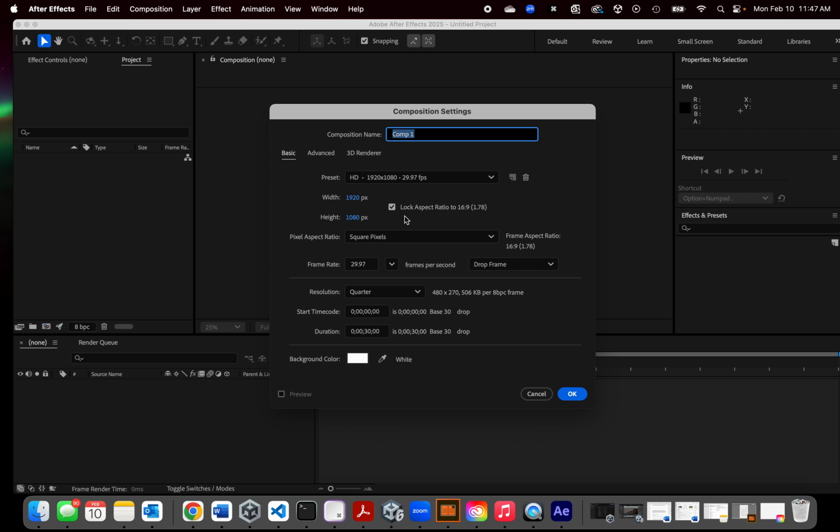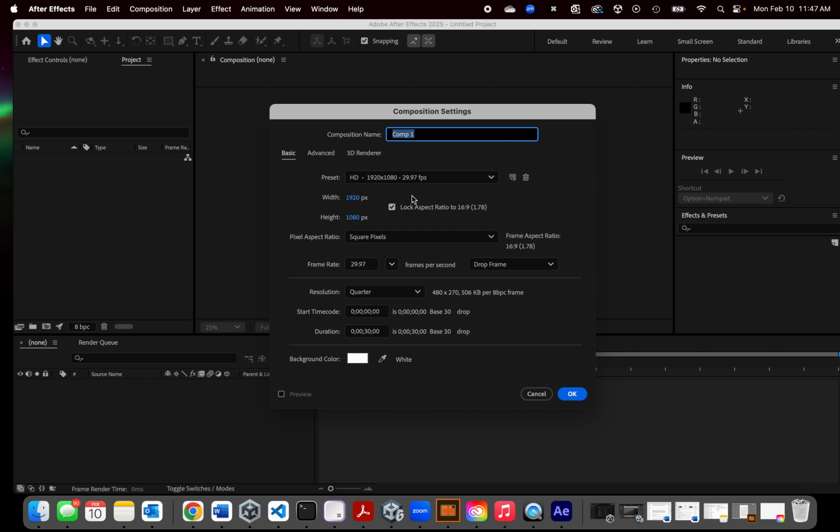This can either be your main layer or it can just be a scene. Generally in After Effects, you will have multiple compositions and then you will compile those compositions into a main layer. So usually the first composition you begin with is not your main layer. We'll just continue with comp 1 and see where this goes.